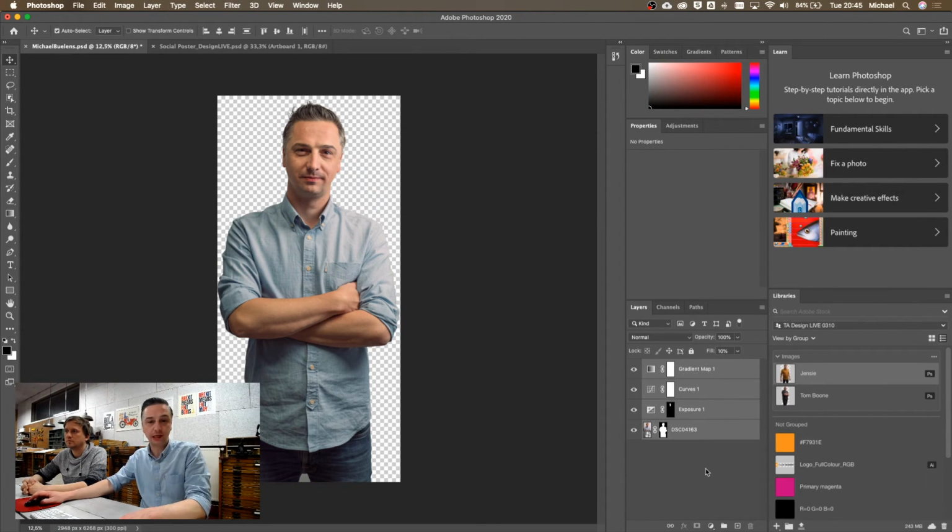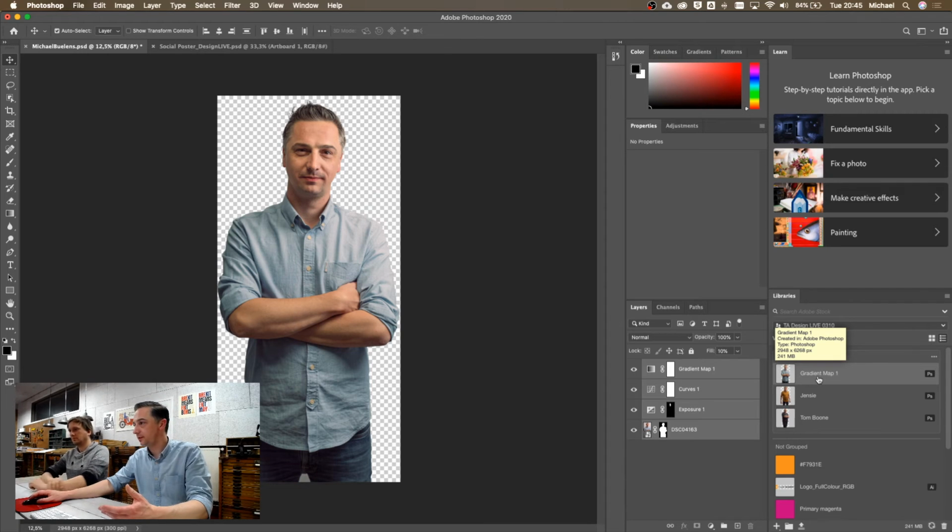I select all the visible layers right now, and I drag these into my CC library. As you can see, this added me as a CC library asset, and it's a PS element.